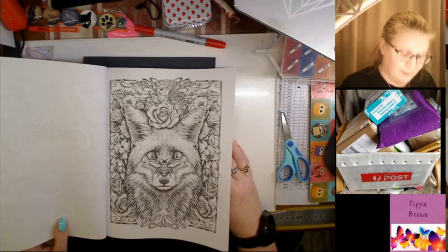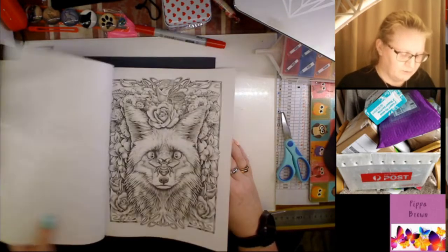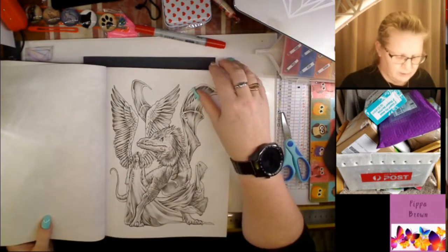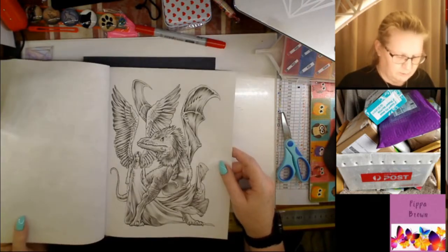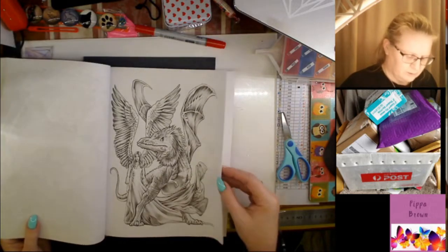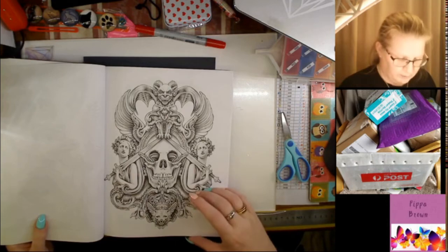And it did really well. It's a vexed vixen with a bee on her snout. Okay, it's a dragon angel. It's a grinning gargoyle. No, hang on, is that correct? The Guardian, it's called. This could be the grinning gargoyle.